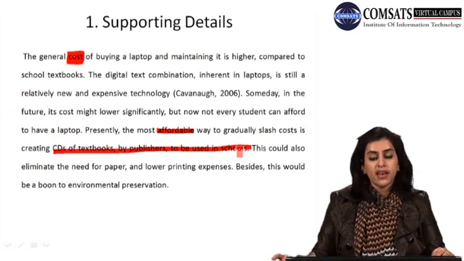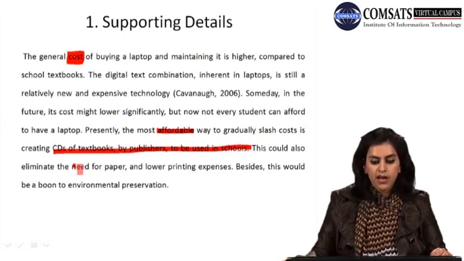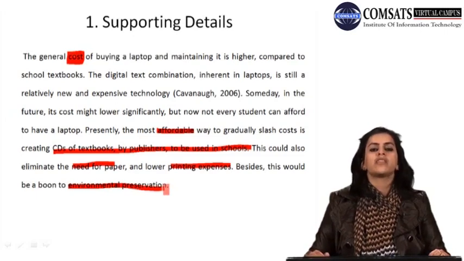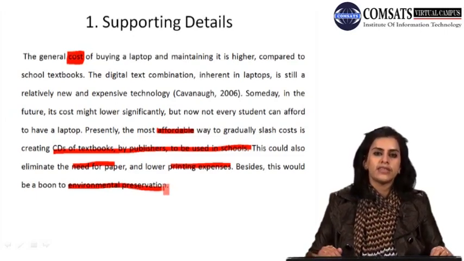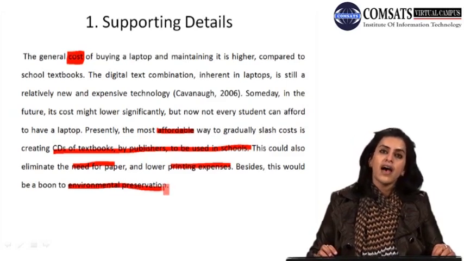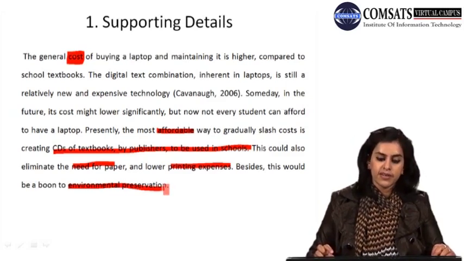Now, in the last line, the closing sentence of this paragraph, he says that this could also eliminate the need for paper and lower the printing expenses. Besides, it is going to be a boon for environmental preservation. So he also believes that if we use laptops instead of textbooks, that is going to be very useful, because that is going to reduce the paper expenses and the printing expenses. It is also going to reduce the need for paper, and that is also going to help us with environmental preservation.